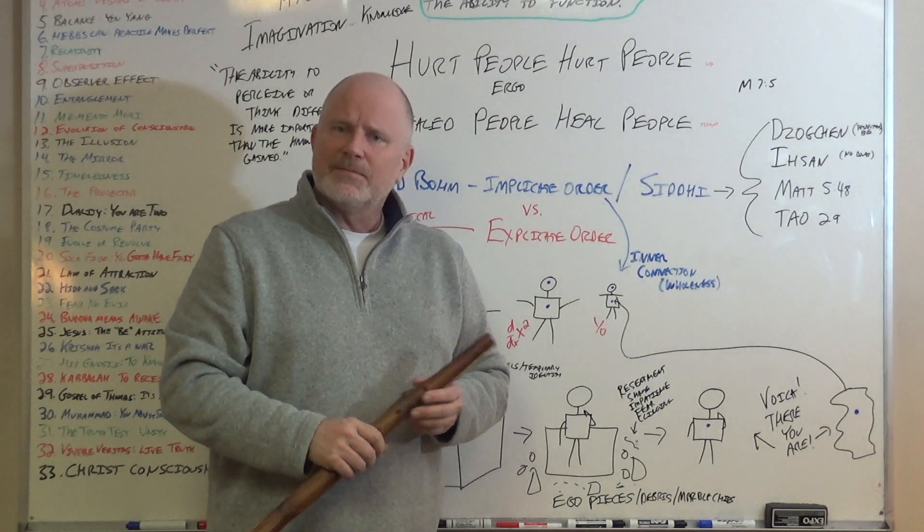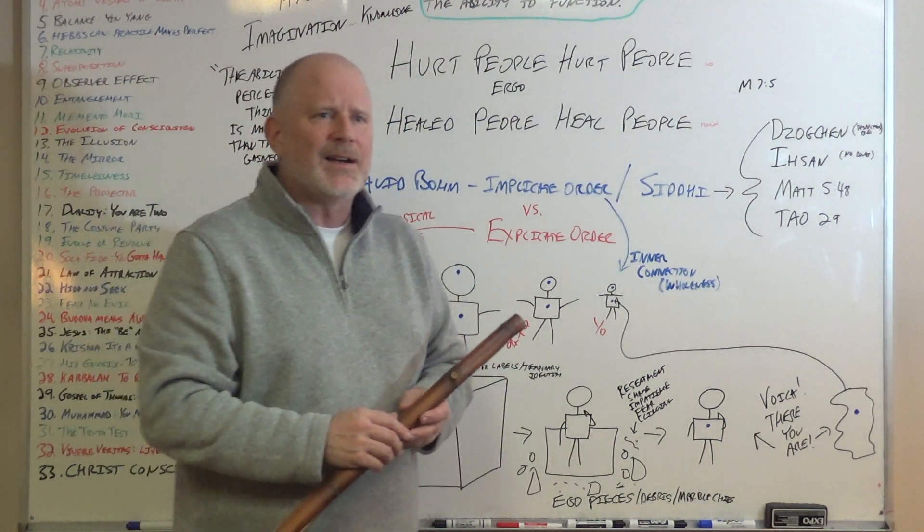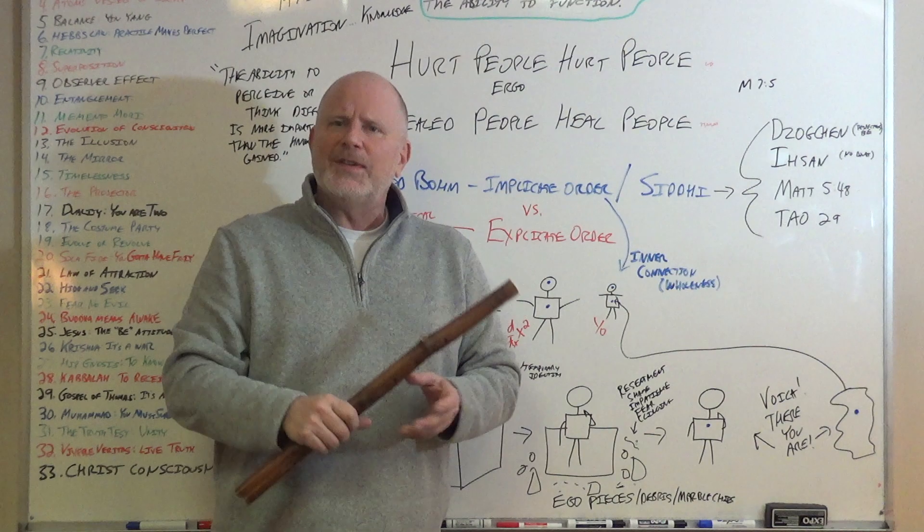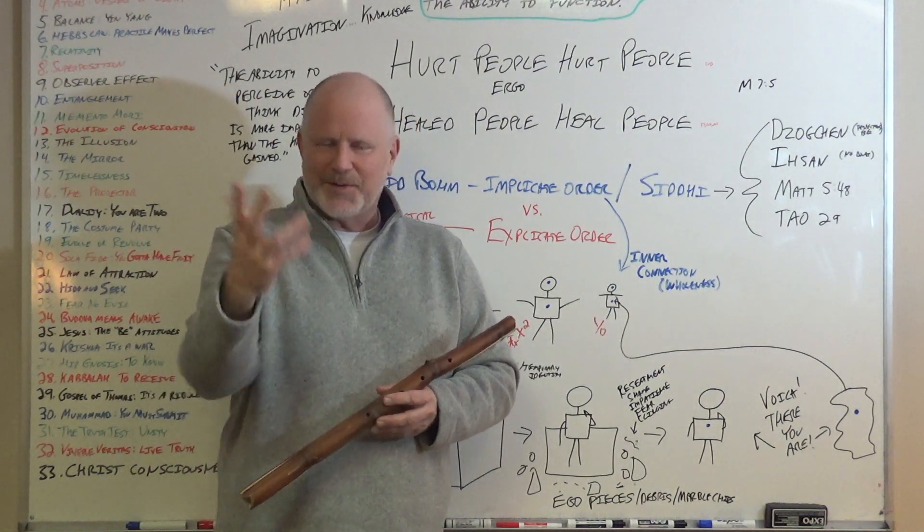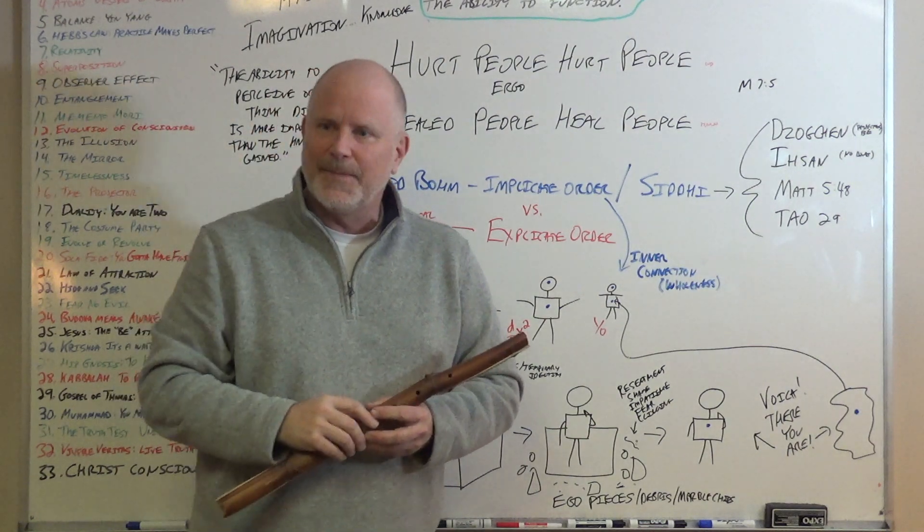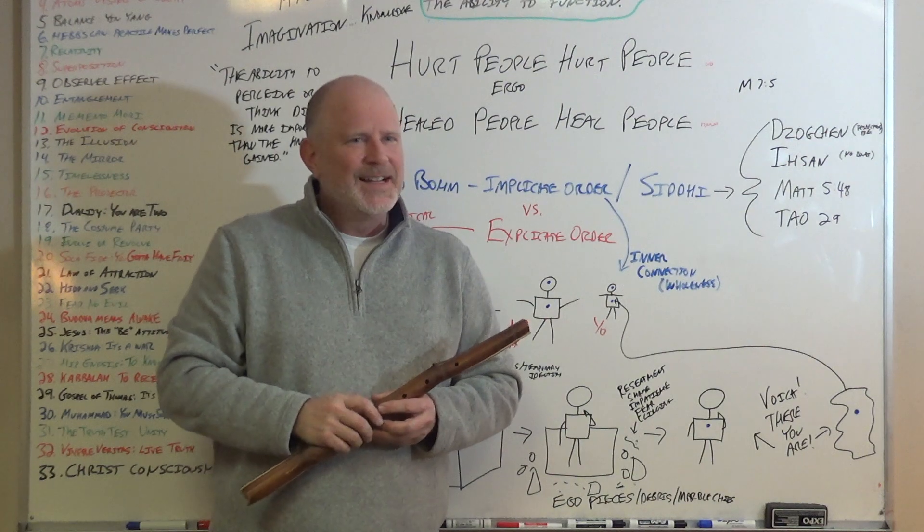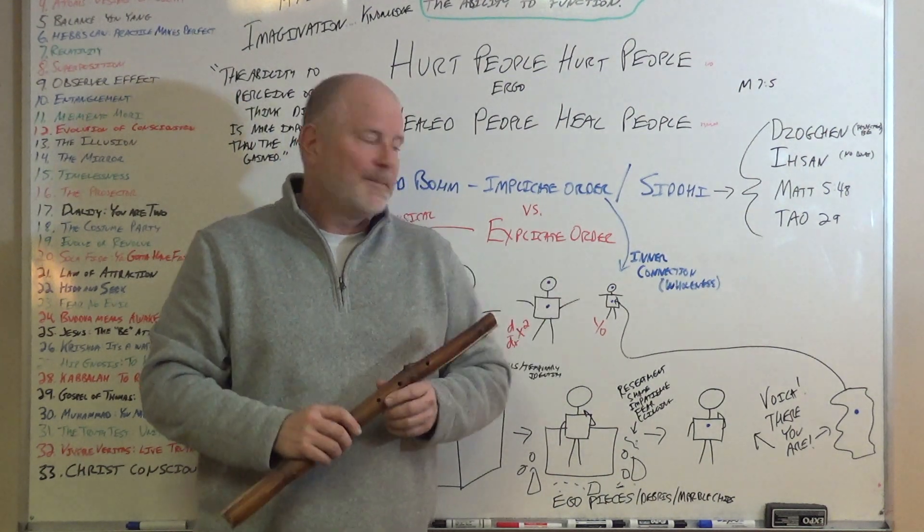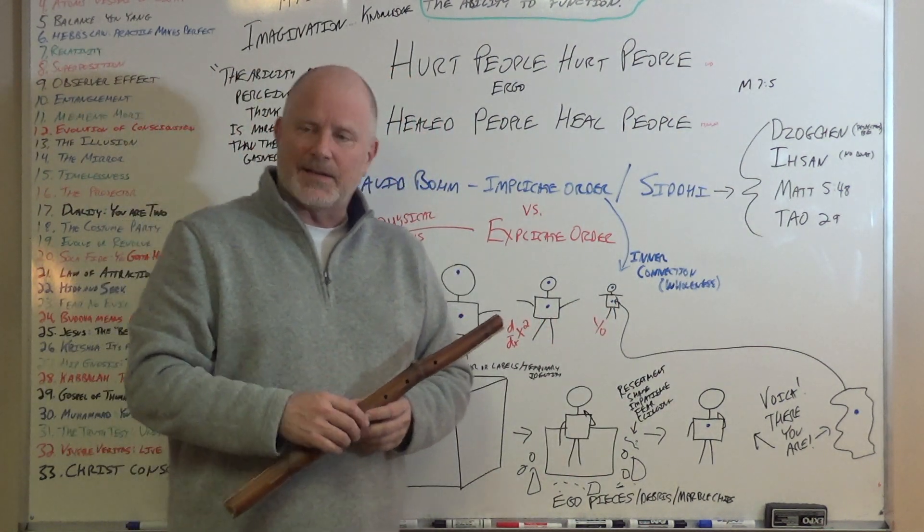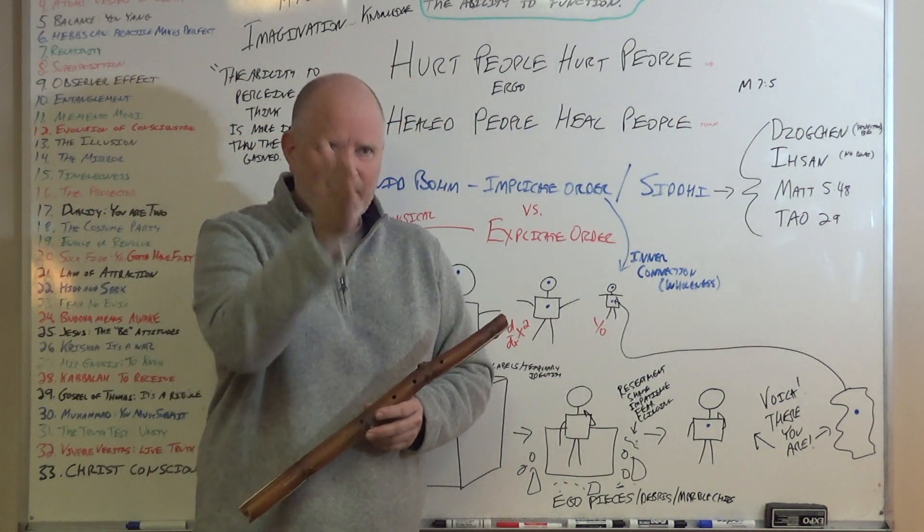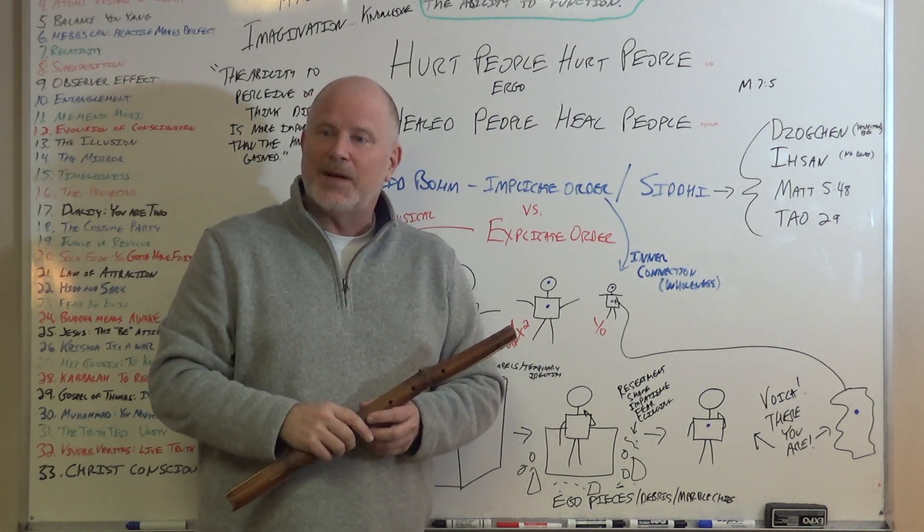In Islam it's Ihsan, a very important concept for a Muslim, the idea of having no doubt about God and living as if God is in the room, because God is in the room. The Spirit's always with us. But because we can't see God, we think we can get away with something. Well, you can't fool Mother Nature. And Ihsan is perfection in Islam. Jesus, in Matthew 5:48, says be perfect. Pretty simple there. Straight, direct line. Be perfect. He's not talking about physical perfection, because that's impossible to pull off.